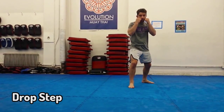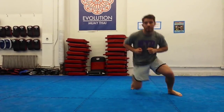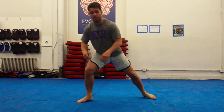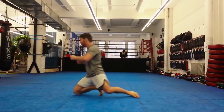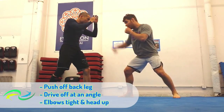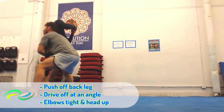The drop step helps you cover more distance and get under your opponent's lines of defense, but it's a more difficult and inherently more dangerous movement compared to the plunge. Keys are basically the same. Push off your back leg, drive off at an angle, elbows tight, and head up.